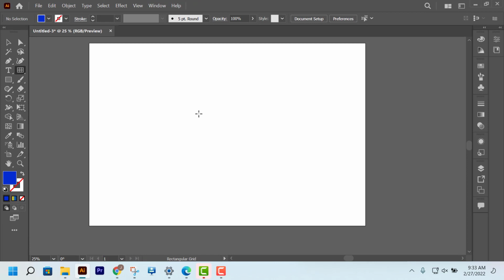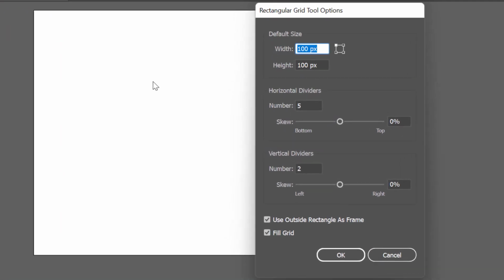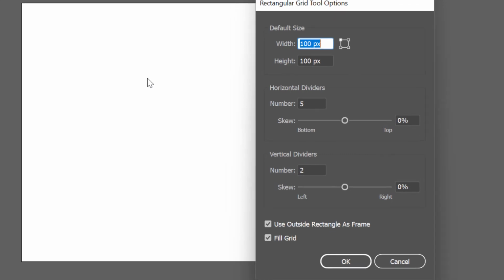Once you do that, in your artboard, this white space we are calling artboard, you want to click anywhere that you want to start drawing the table and click once. And then a dialog box will pop up here. Basically, this is where you are going to outline the number of rows and the number of columns that you want your table to have. What is important to note here is that if you want your table to have a certain number of rows and columns, you should always input one less, or one row, one column less.